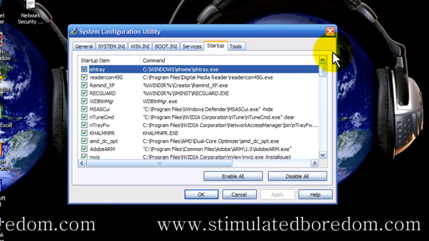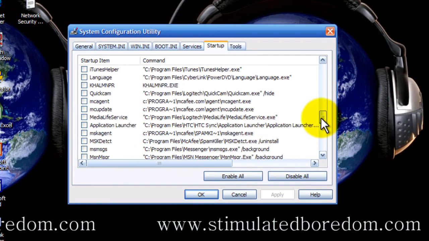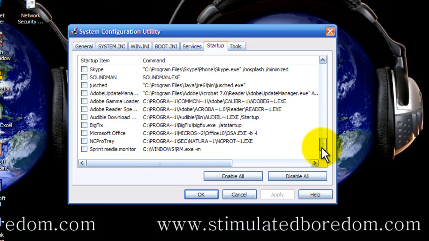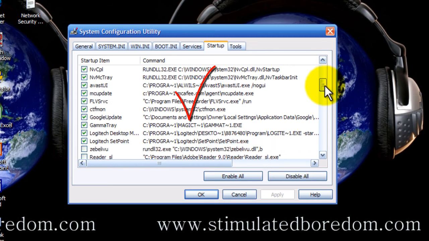So if you don't use iTunes all the time, if you don't use Adobe Reader all the time, QuickTime is famous for this. Whenever there's an update to iTunes, it just sticks it in your startup menu all of the time. So what I'll do is I'll run an msconfig and I'll turn a lot of these programs off. As you can see, these are all programs that I wanted to start on my computer, but because they're not checked anymore, they don't run at my startup. The ones that have a check mark are ones that do start whenever I turn on my computer.